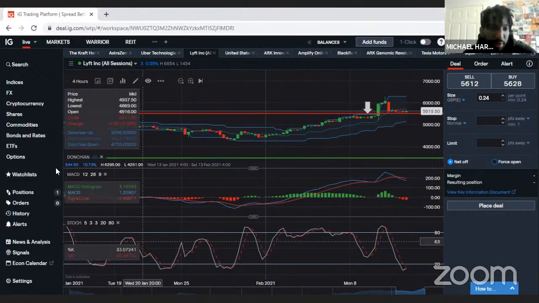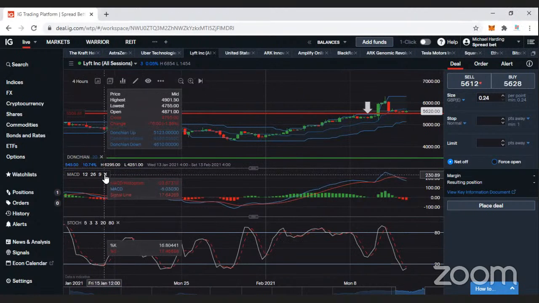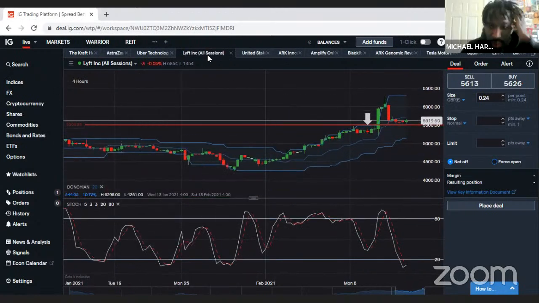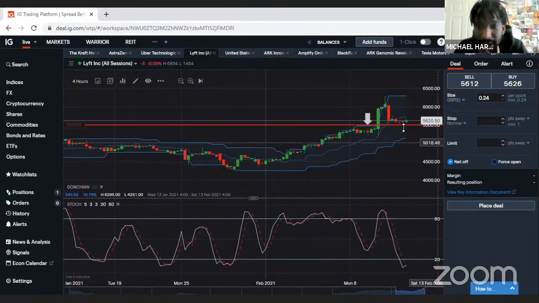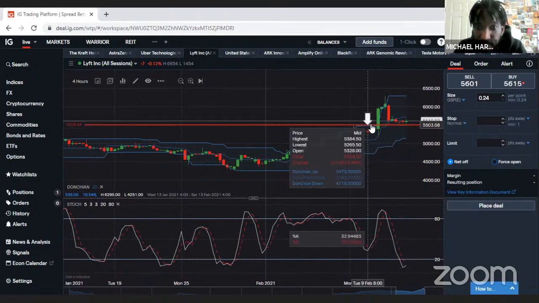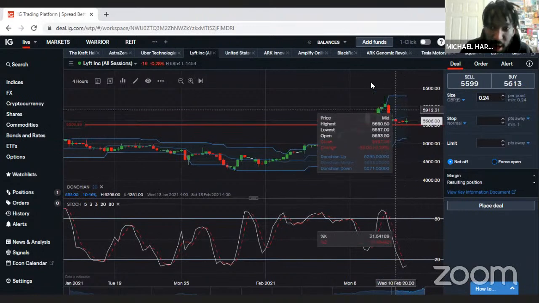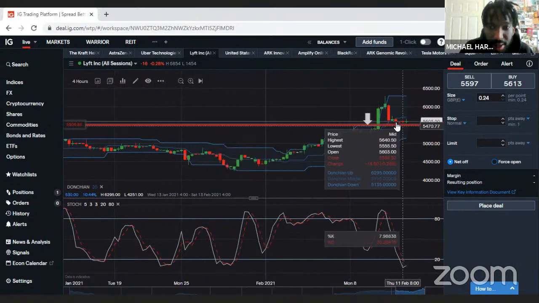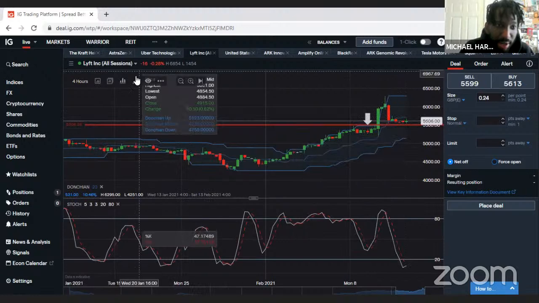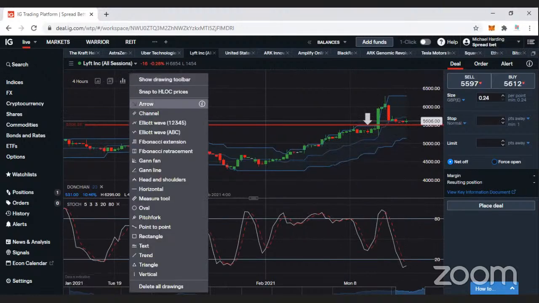Let's have a look at what we've got. Lift, obviously, that's completely out. It's actually made a new support out of the previous high, which is pretty expected. So I'm expecting that to tear on up now. It's got its green candle. That's even a possible entry now on lift, which is bizarre.